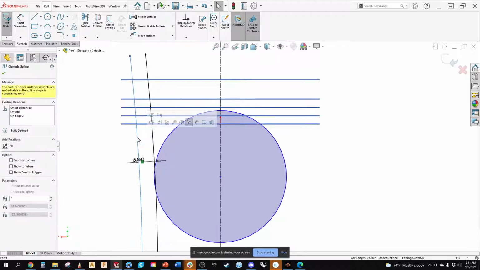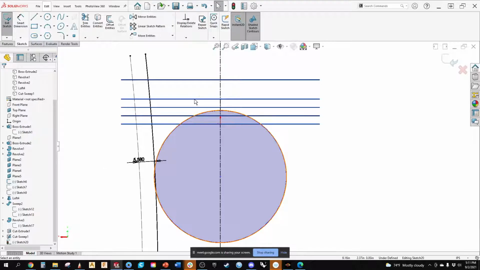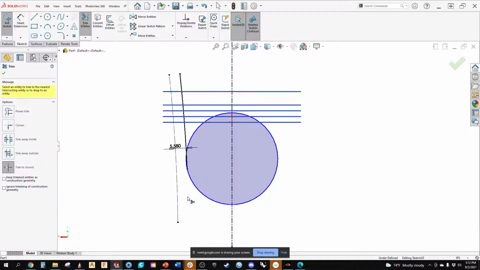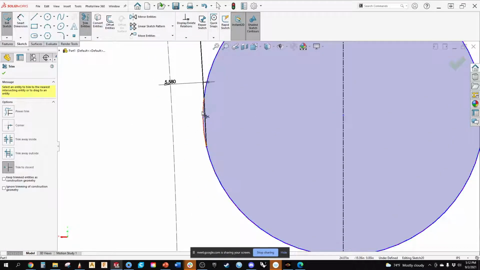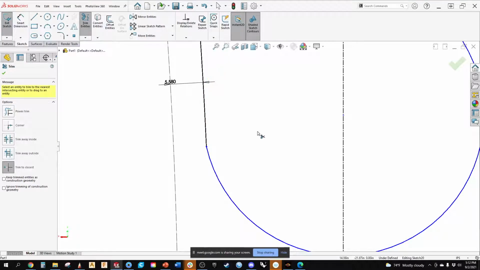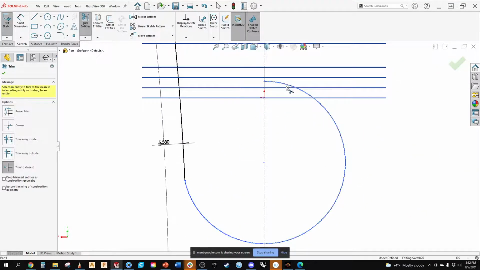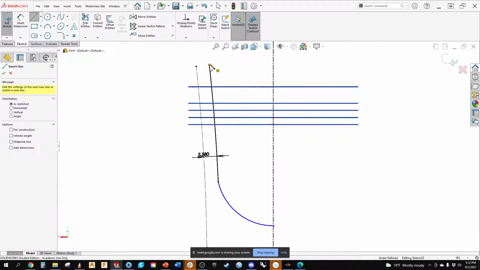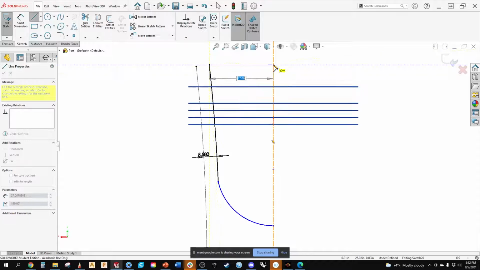I don't want to use this, so I'm just going to make a construction geometry. I only need half of this because I want to revolve it, so I'm going to come in. I'll trim up my lines. We'll get rid of this side. So now I've got my profile here. I'm going to come in, close this off.